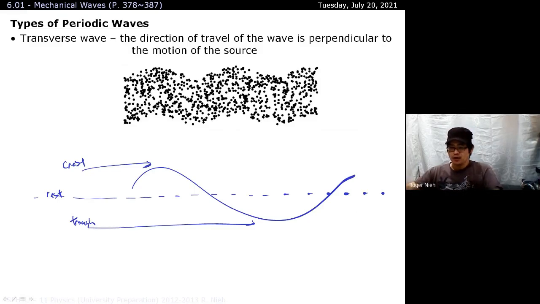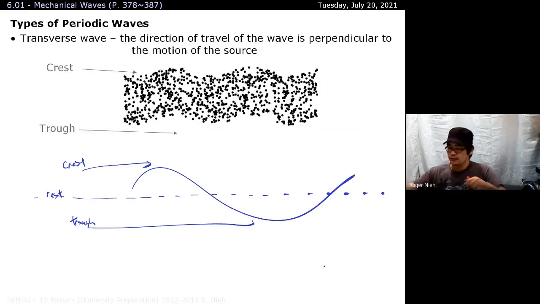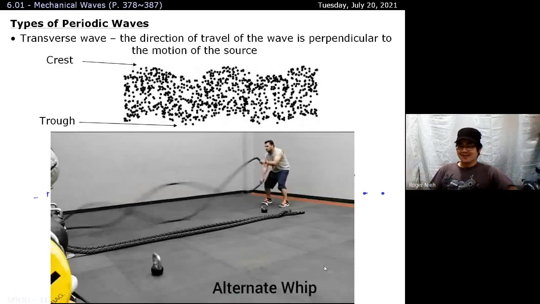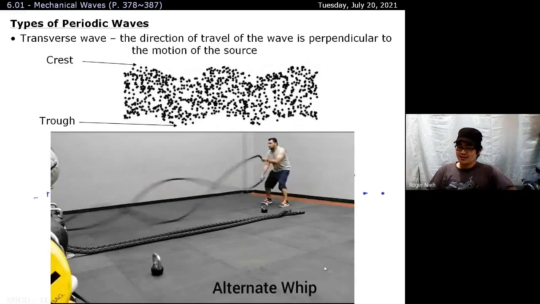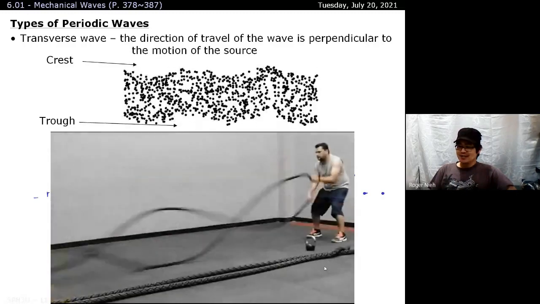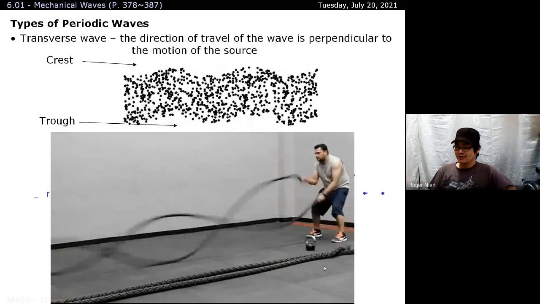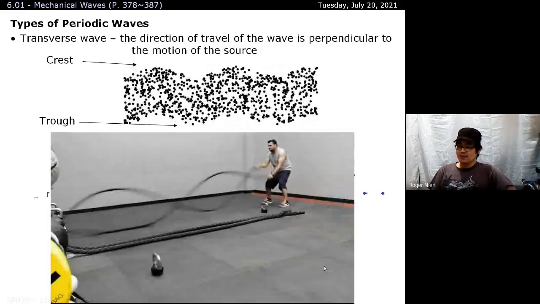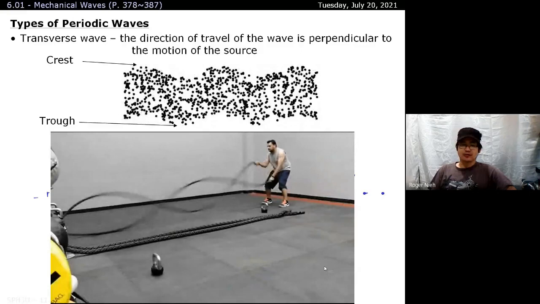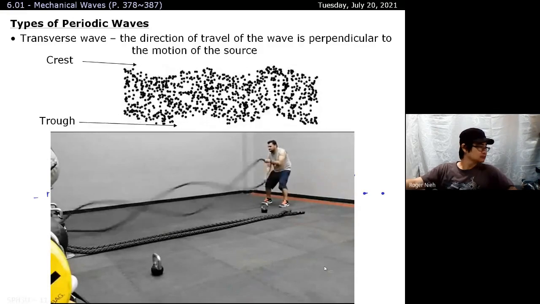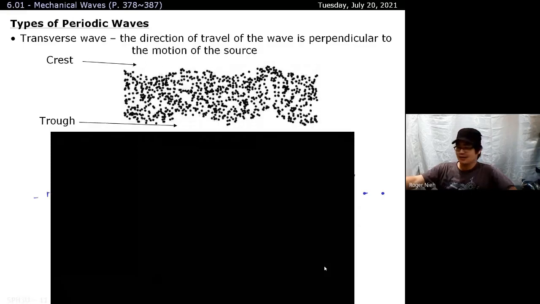Compare that with a longitudinal wave, and that's the next type of wave that we're going to discuss. Oh, this cool video right here. I didn't do this, but if you ever had a chance to go to the gym, you probably played with these thunder whips over here. That's an excellent example of a transverse wave. Look how glorious that is. You can see that the disturbance is going up and down, but the energy transfer is traveling across. Do this workout for 20 to 25 seconds. Oh, there was an audio with that. I forgot about that.